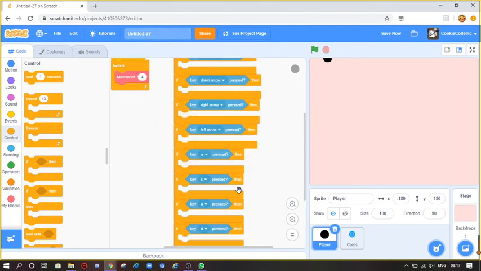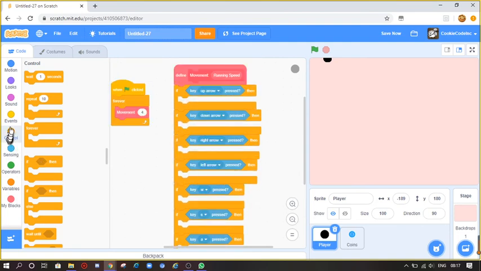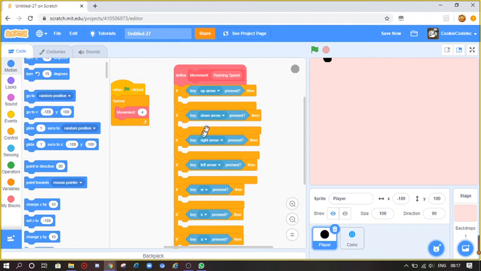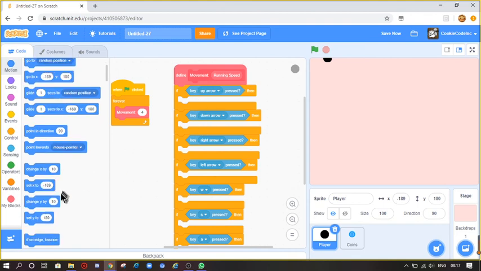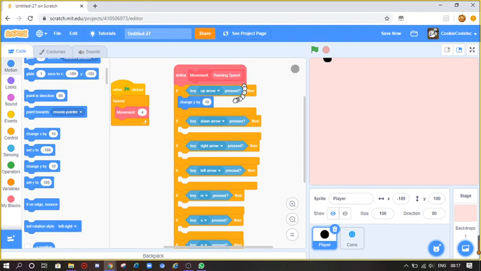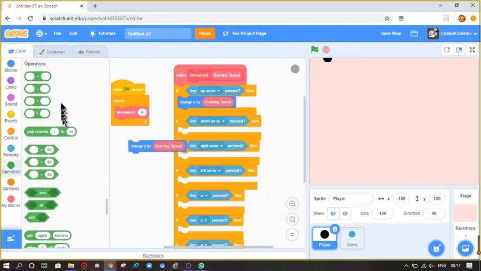Right here. So now we're gonna go to motion, and since it's up and down, it's gonna be change Y, and we change Y by running speed. Duplicate that, go to operators and get the times -1 because it's going in the opposite direction, since it's going down.